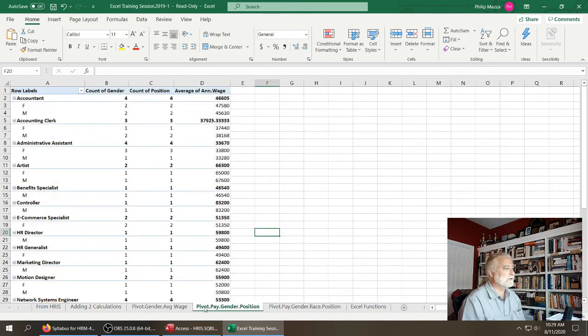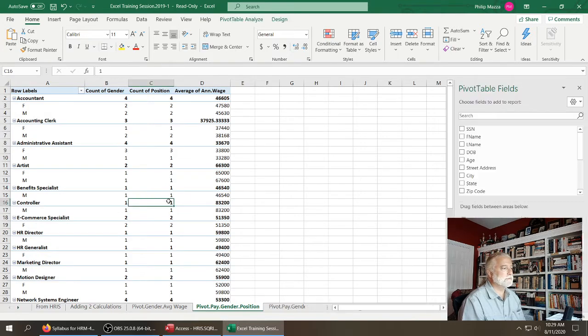You're going to see I also did a pivot table which gives me annual wage by gender by position. So you're going to see we have 4 accountants. 2 are females, 2 are males, what the average wage is for the accountants, and the details by gender.